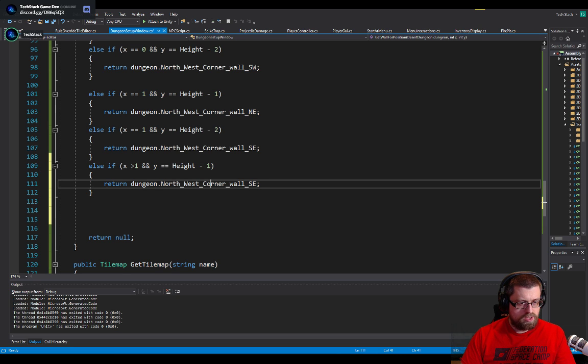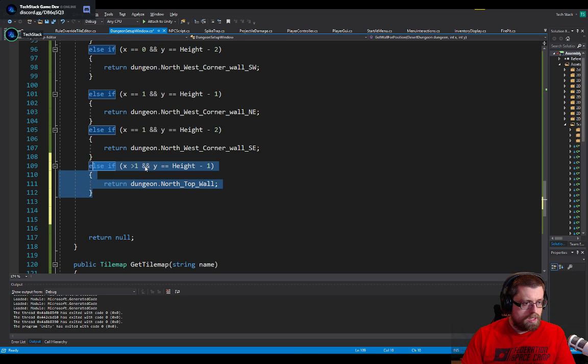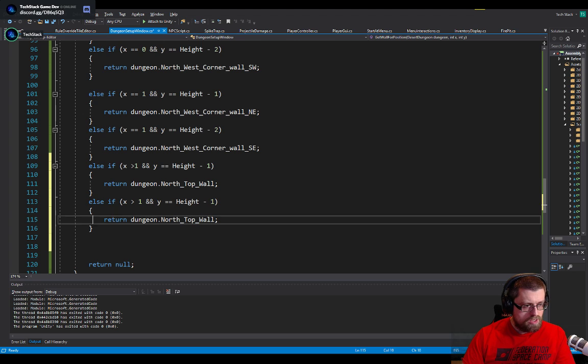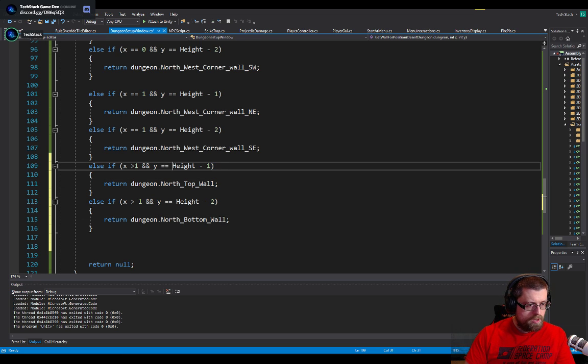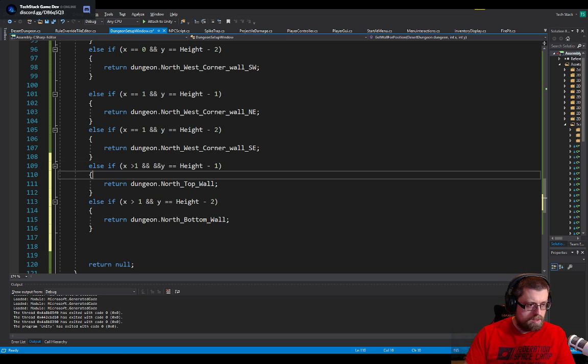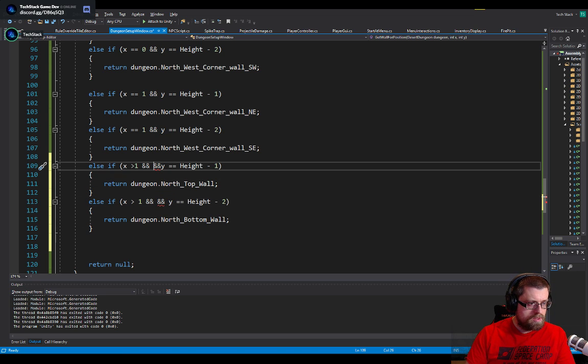We'll do 1 first. We'll do the north wall top. Top wall. And then we'll do -2. And that'll be bottom. And we need to have one more and statement in here for the x at the extremes.